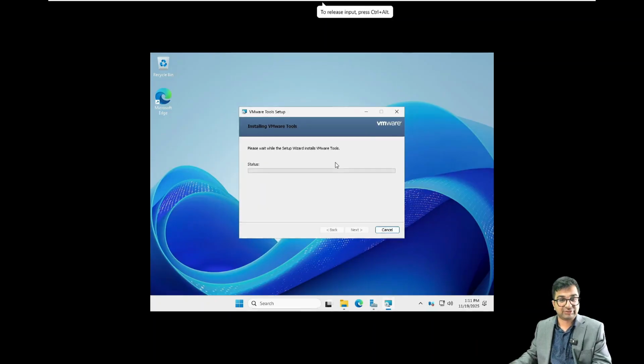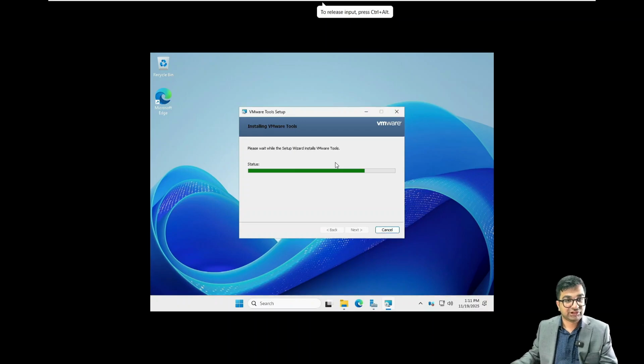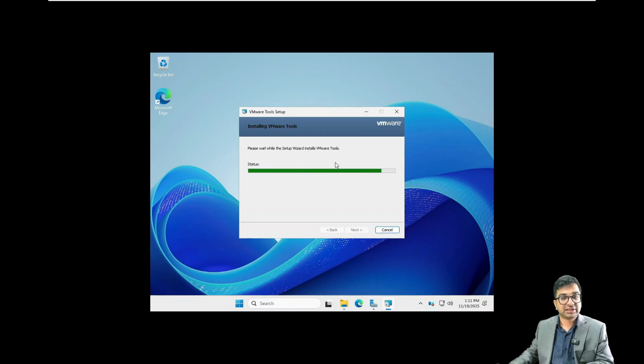But I'm going to leave the IP addresses and everything for now. I'll just install VMware tools, restart this virtual machine, and once it restarts, then we will proceed ahead with changing the IP address, turning off the firewall, installing ADDS, and promoting this server to a domain controller. So I'll just wait for this to complete here and restart it. You can see starting services and everything, it's happening as normal. We're not doing anything strange or anything out of the ordinary here. We are trying to keep everything similar or the same in terms of the structure here.